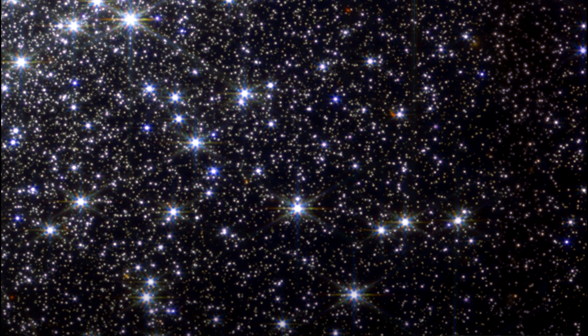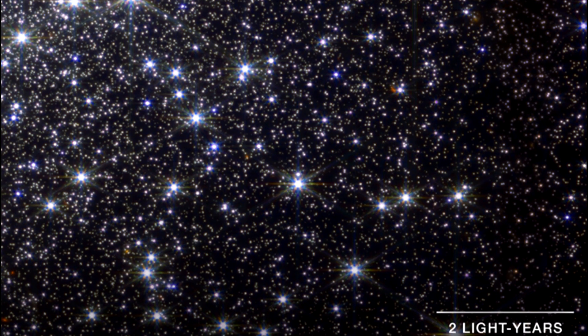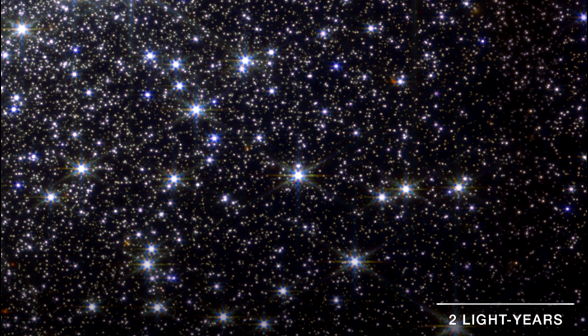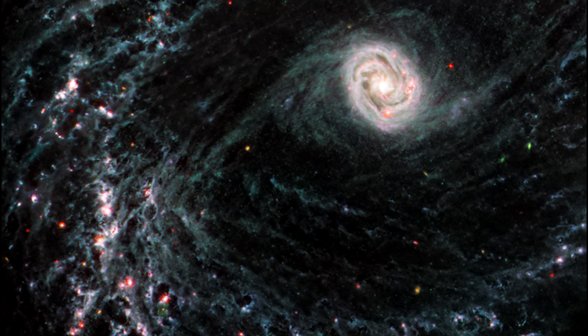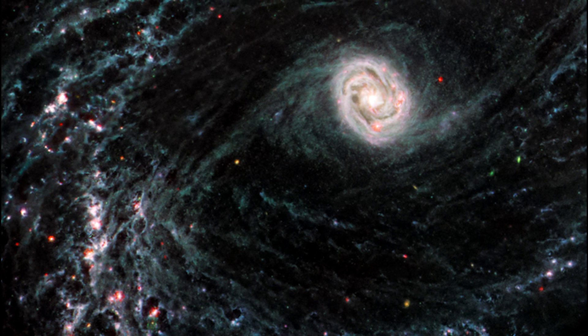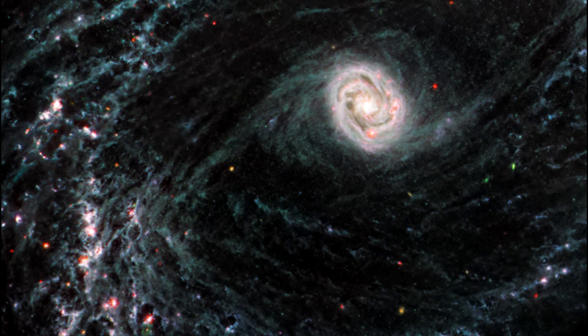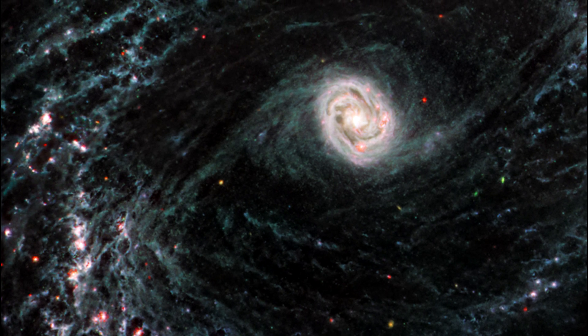The image shows stars at different distances from the center, which helps astronomers understand the motion of stars in the cluster and the physics of that motion. This image taken by NASA's James Webb Space Telescope shows one of a total of 19 galaxies targeted for study by the Physics at High Angular Resolution in Nearby Galaxies collaboration.